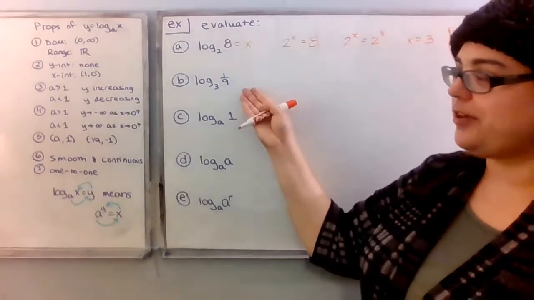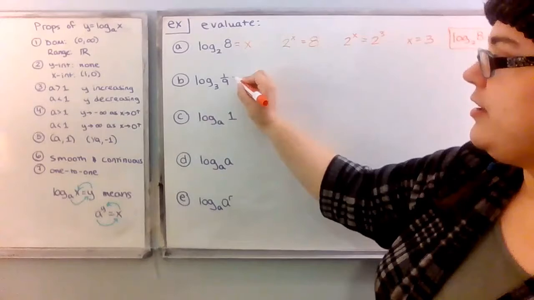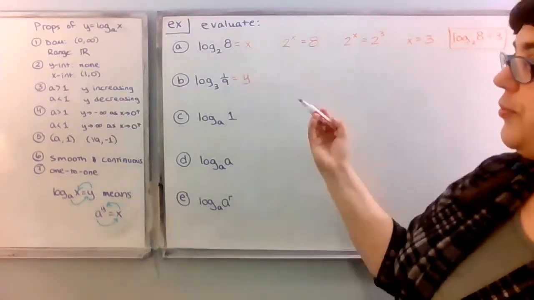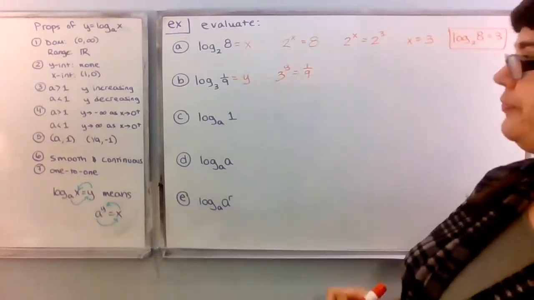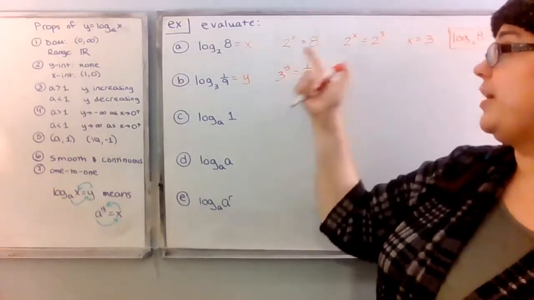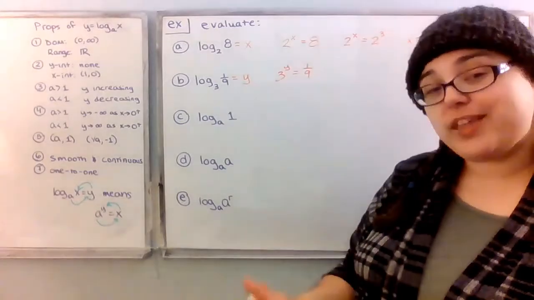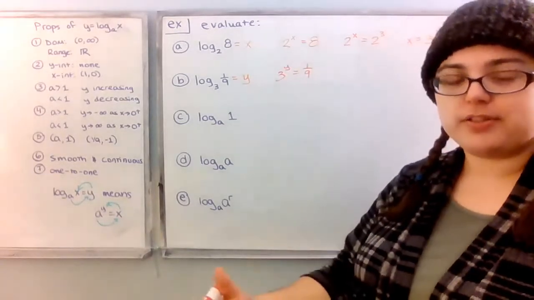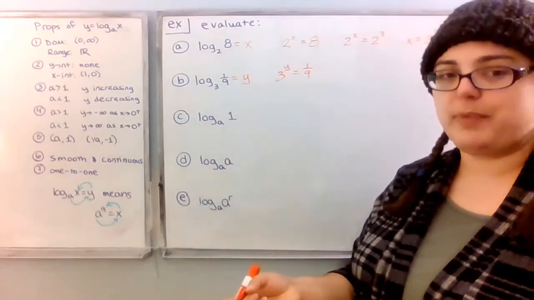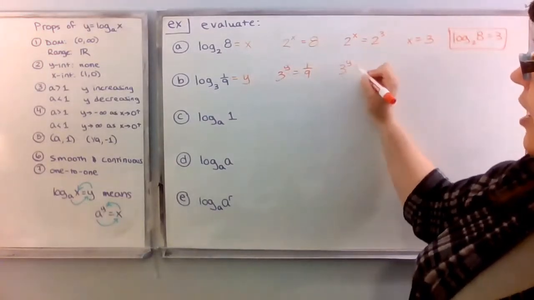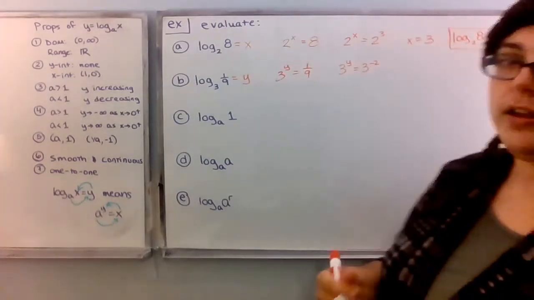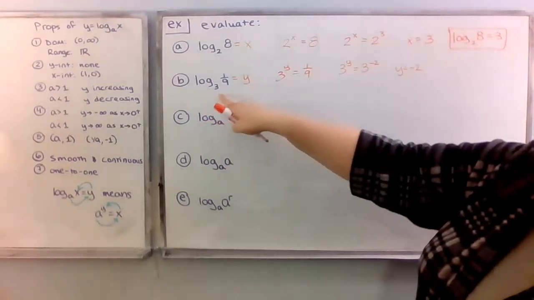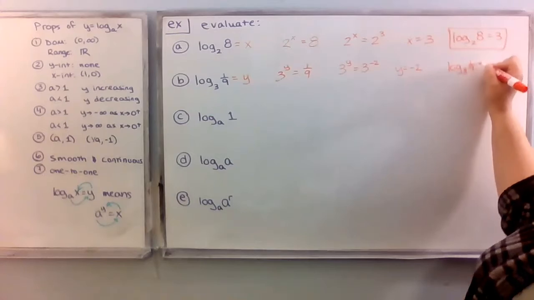So we'll do a similar approach for this one here. So we have log base 3 of 1/9 is equal to, this time I'll use y. So I'm going to rewrite this in exponential form. 3 to the y equals 1/9. Now, just as we did before, our goal was to get the same base on either side. I know that 9 is the same as 3 squared, so that's good news. But I don't have 9, I have the reciprocal of 9. Remember that negative exponents mean reciprocals. So since 9 is 3 squared, 1/9 is 3 to the minus 2. So I can write this as 3 to the y equals 3 to the minus 2. So from here, we now know that y has to equal -2. And so we can say log base 3 of 1/9 is equal to -2.